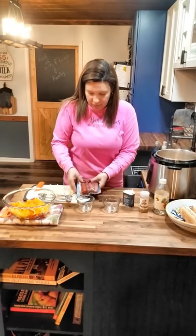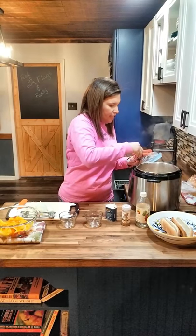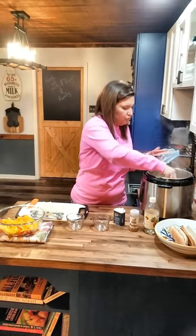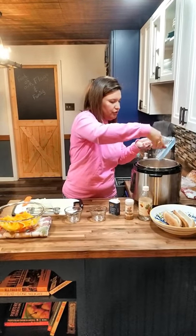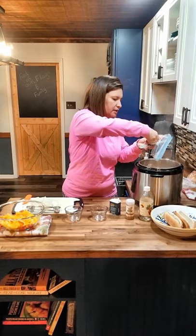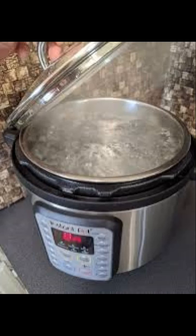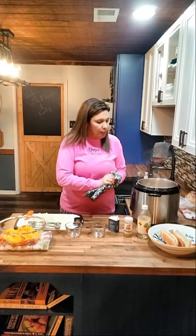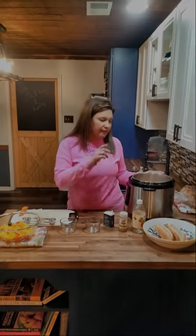Then you're going to take the dogs and stick them in the water. Since we're using a pressure cooker and my hot dogs were already thawed, you only want them to go for about four minutes, and you're going to do 12 hot dogs. You can always cut it down to less, but if you do, I wouldn't use a pressure cooker — just cook them on the stove and bring them to a boil there. It's going to be two quarts of water that go in the pot. We're going to stop here and let these hot dogs cook.